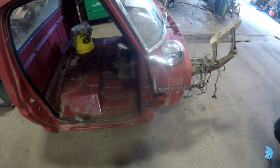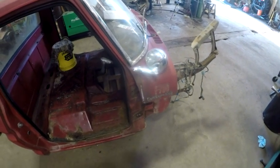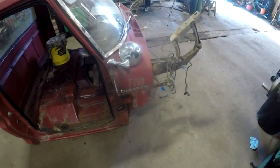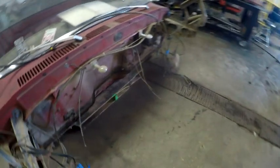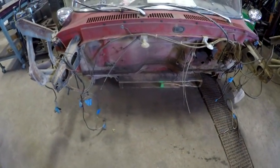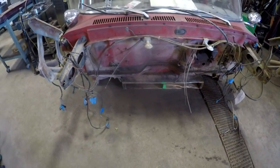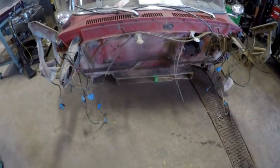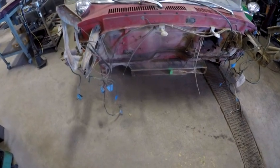Again, I'm just going to set it down on the thing. It's not going to be affixed to it. Maybe I will drop some bolts through it, but again, it's not going to be affixed to it. All I'm doing is trying to get a good reference as to the clearance that I have on that cab, I'm sorry, on the firewall in relationship to the engine.